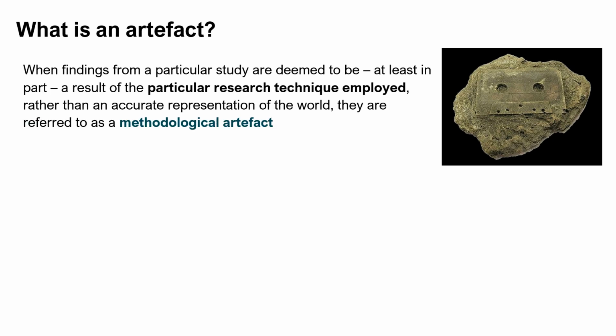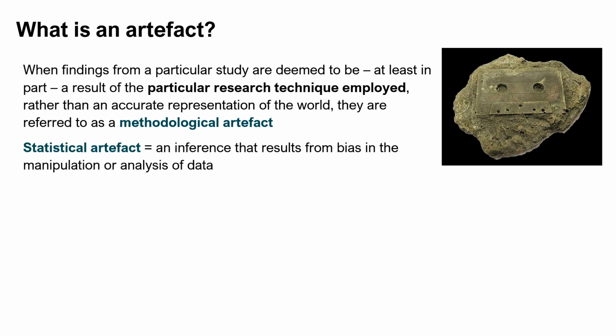When findings from a particular study are deemed to be, at least in part, the result of the particular research technique employed, rather than an accurate representation of the world, they are referred to as a methodological artifact. And a statistical artifact refers to an inference that results from bias in the manipulation or analysis of data.